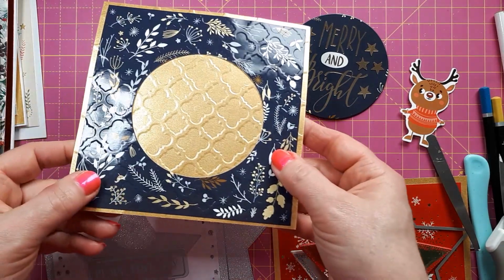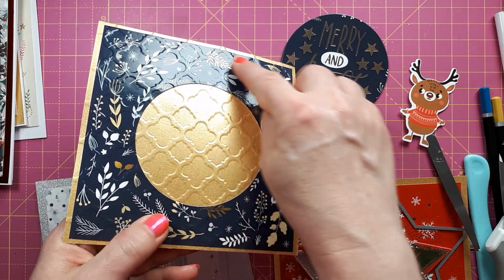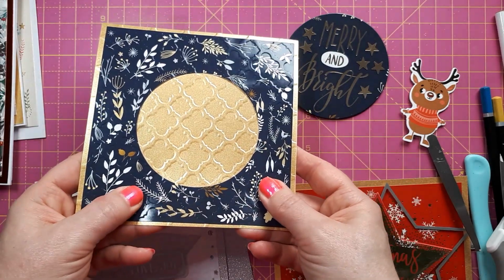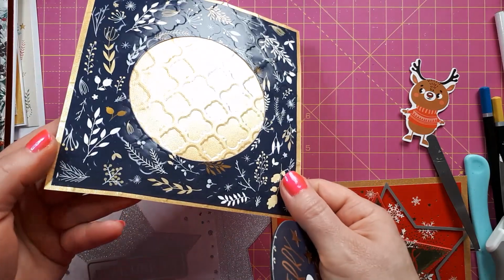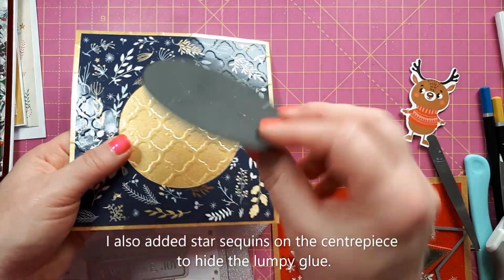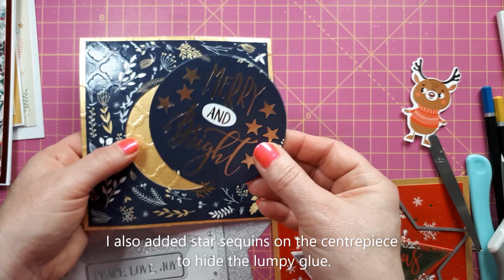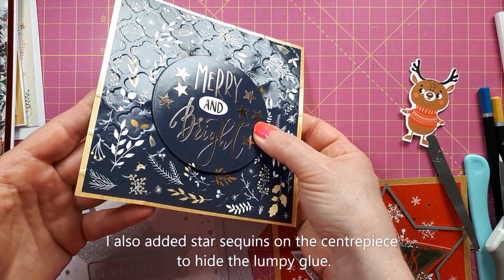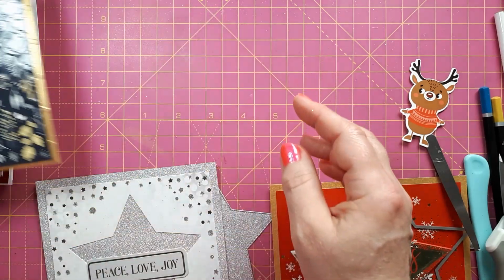With this one here, because it was quite lumpy in the background, I just put this through an embossing folder, and that again made the texture disappear. So I can now pop this on the front. I can't put this through the embossing folder, obviously, because it's on foam. But if I place this here now, I think no one can see that I had the lumpy glue in the background.